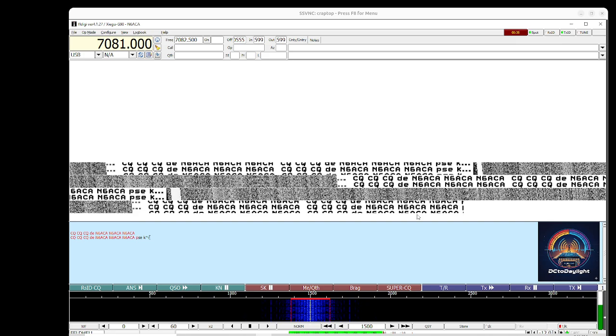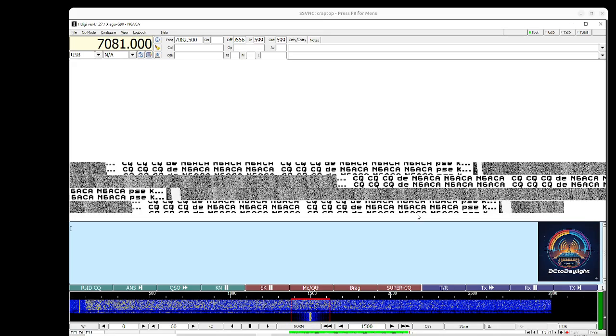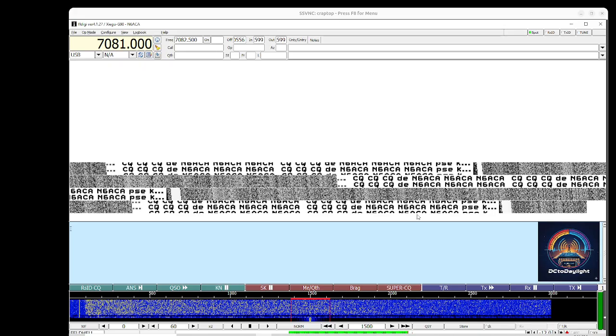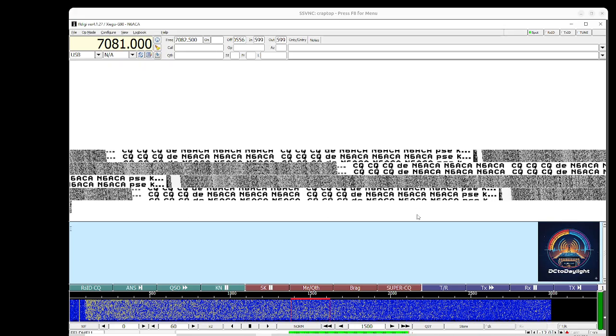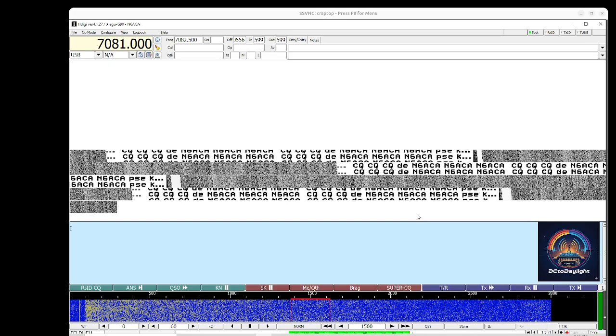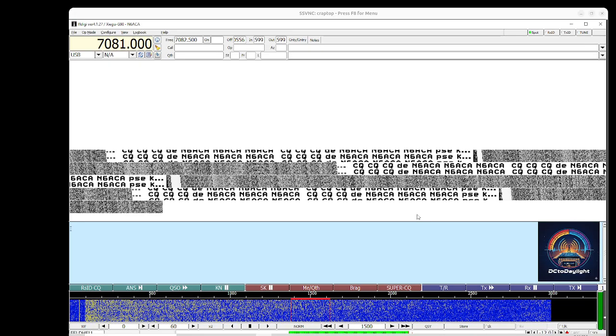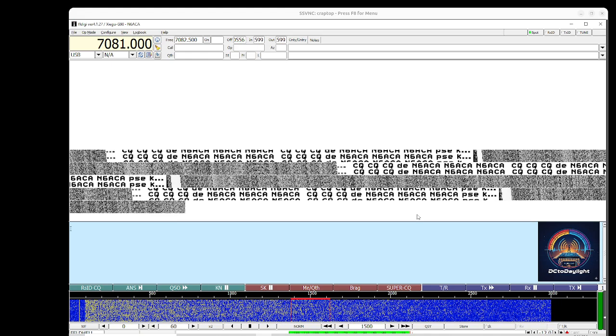With Feld Hell, at least on 40 meters, it's from about 7.080 to 7.090, and there's a lot of other digital modes in that area, so you have to watch out for other people's transmissions to make sure that you're not stepping on other people in other modes, especially if the expeditions are using that space for DX contests using FT4, I'm sorry, FT4 or FT8.